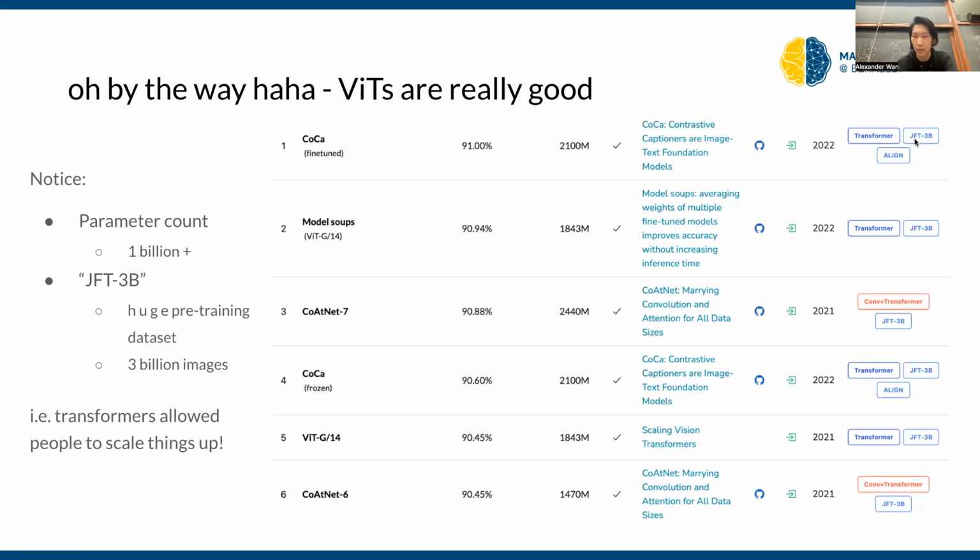Another thing to notice is on the right side, you have this JFT-3B dataset. It's this huge pre-training dataset with 3 billion images. I don't think it's unsupervised, but it has the weakly, noisy labels that we talked about earlier, where your labels are kind of bad, but if you have enough images, then they cancel each other out, I guess. Or it's more like there's still enough signal that your model is able to take advantage of this huge dataset. Yeah.